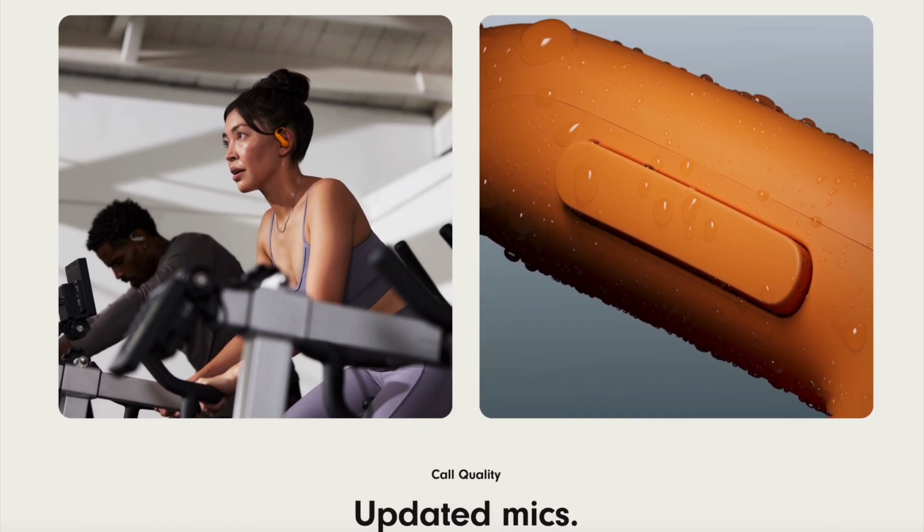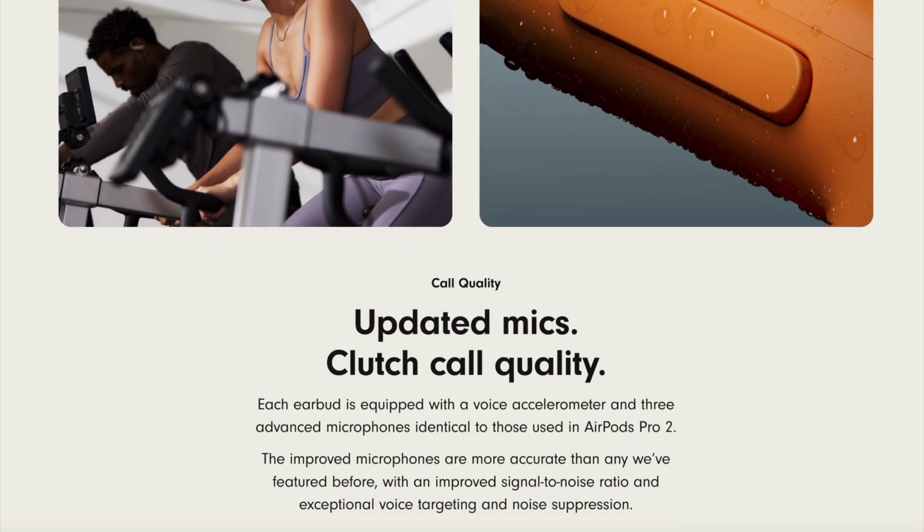For making and receiving calls, each earbud is equipped with 3 advanced microphones, which is identical to the AirPods Pro 2. I personally don't use these for calls because I generally don't take my phone out with me on runs, but I did test it for the purpose of this video and I can confirm that the audio is excellent and as good as you get with the AirPods Pro 2.